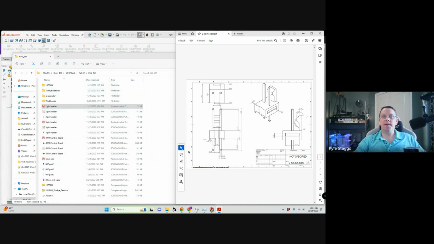Two-pin header. Another one we're going to need, for instance, is a 3-pin header.